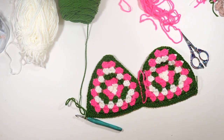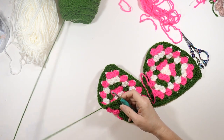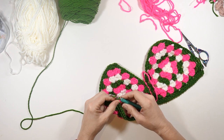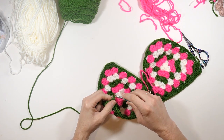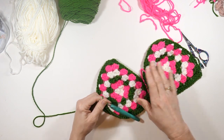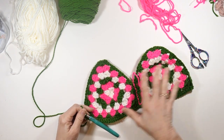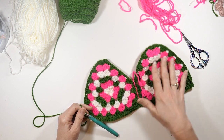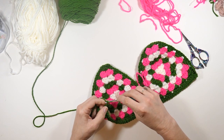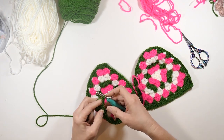So what I would really do is measure around myself and do about double what I am around for the straps, but I think I'm going to do about 60 chains. So you can chain however many you need, just keep in mind that you have these two areas here that go over the breast, and then you have your chain there. So I'm going to do about 60.